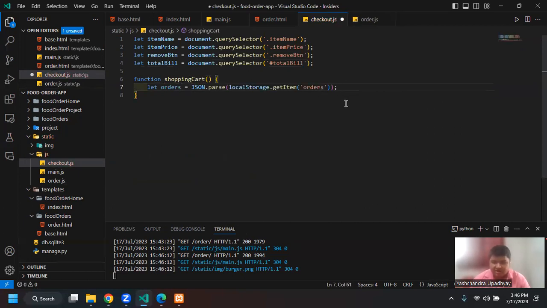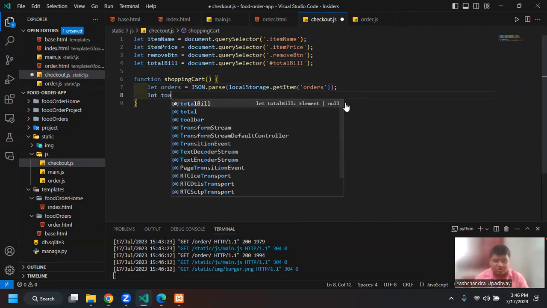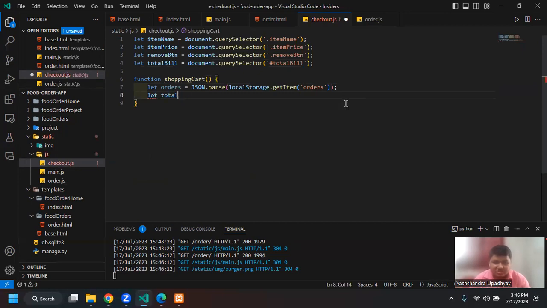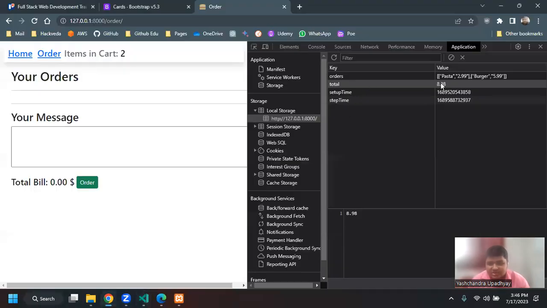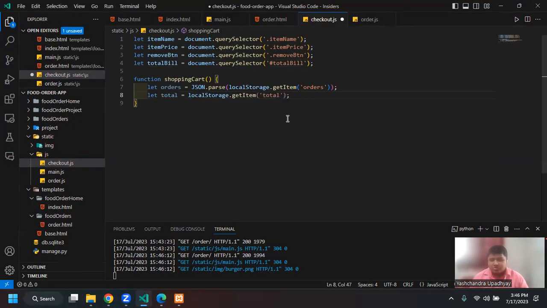We will get the orders that are stored in our local storage. Then I will get the total item that is stored in our storage. So I already have orders and total stored in my local storage, right? So I have total and orders.